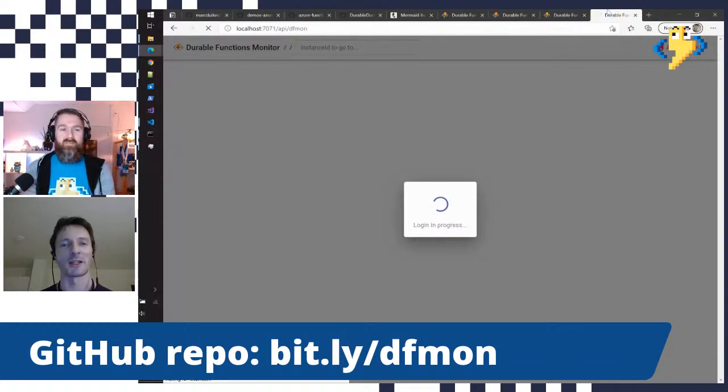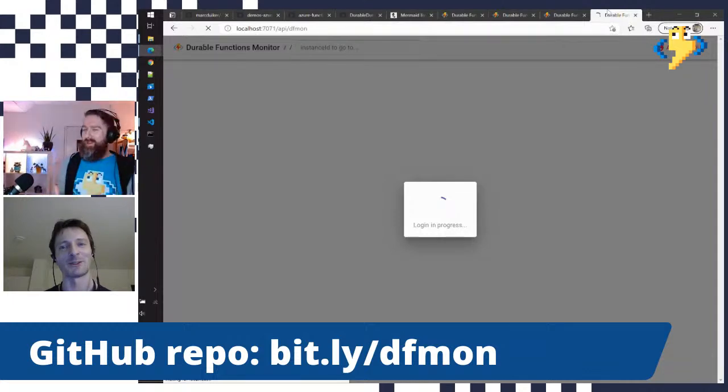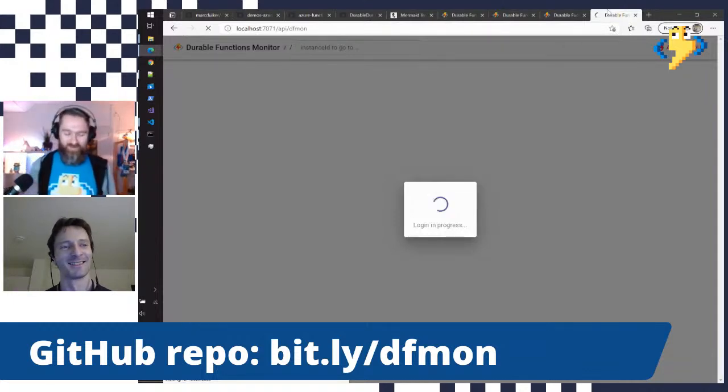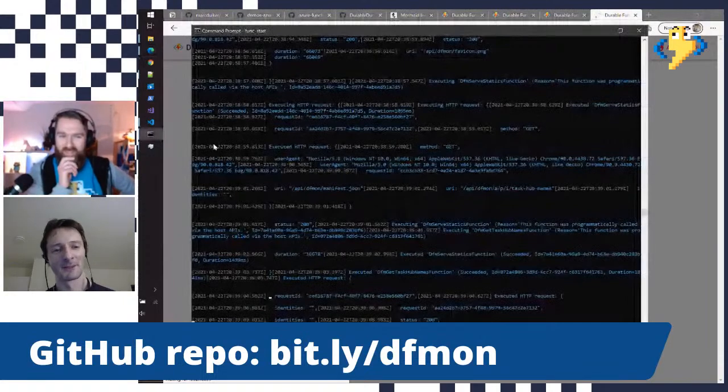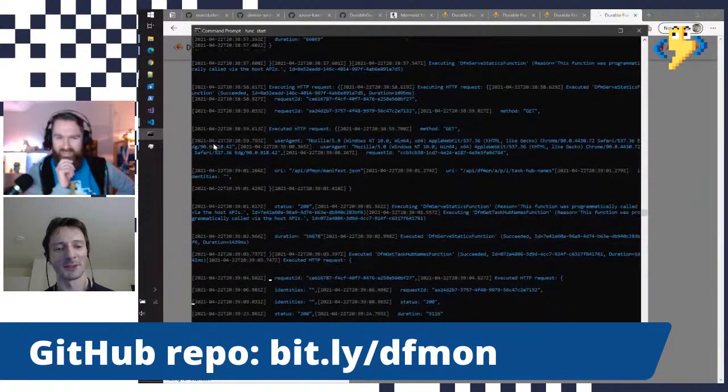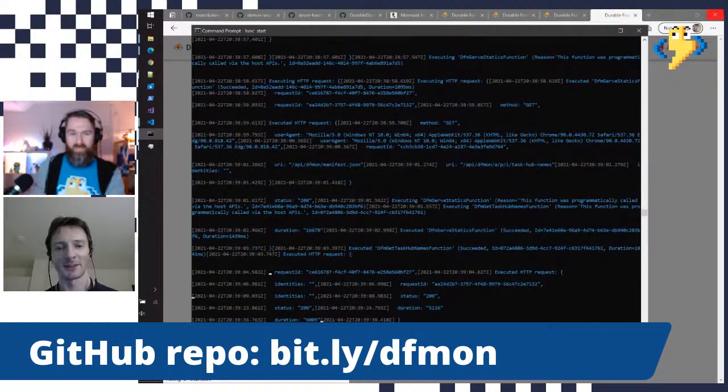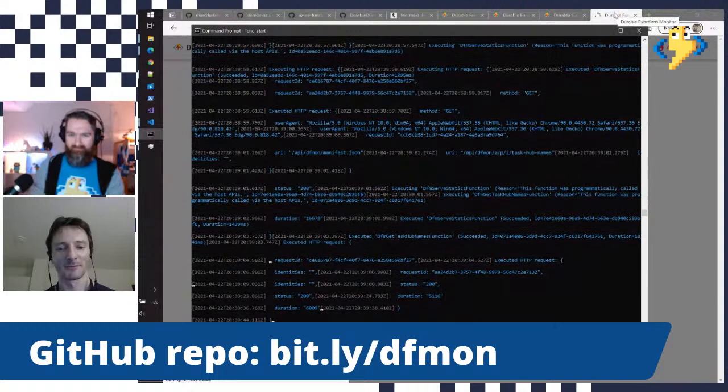Again, to underscore, this is an absolutely open source tool which is freely available to everyone, which means that it is not a Microsoft product. Even though it's a coincidence that you work for Microsoft, this is not a Microsoft product. It's your own blood, sweat, and tears that went into this. So it would be great if you contribute. I'm showing the GitHub repo again, so please have a look at this.